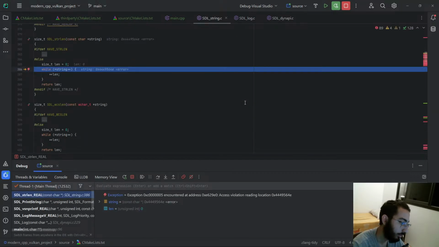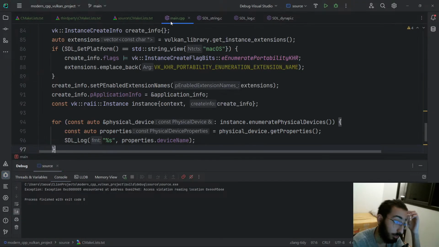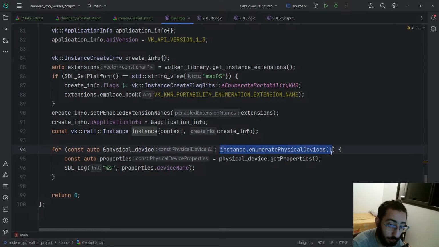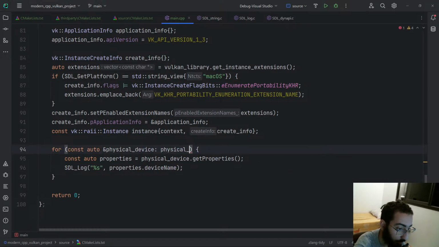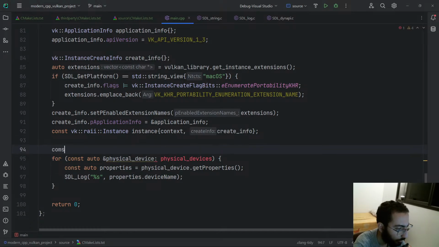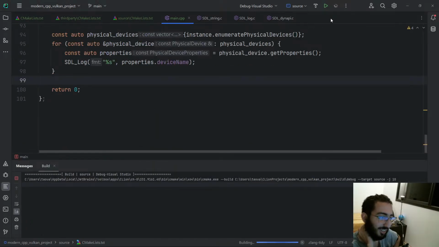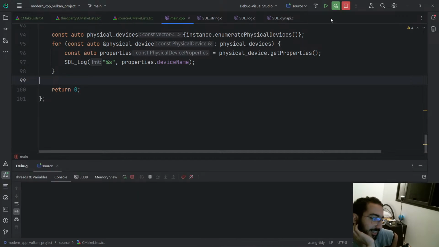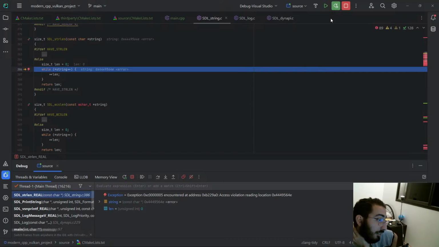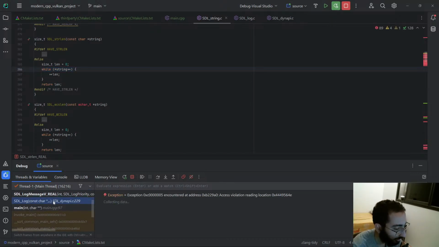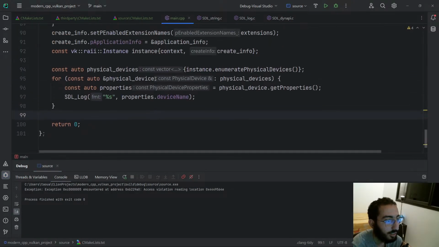And we still have an exception. Oh my god. Alright, well, maybe let's try to make sure to put physical devices in its own variable. That may be a problem. And I honestly prefer the initializer instead of the equal sign. Let's hope for the best. Oh man. We're still having a stupid exception. What's even going on here? Alright, that is amazing.